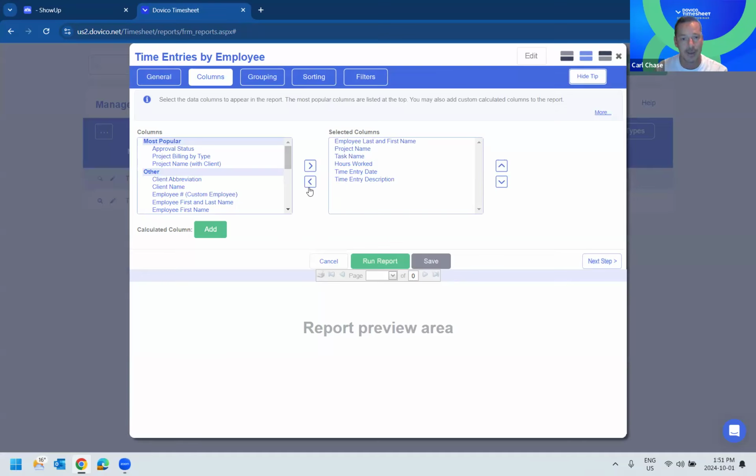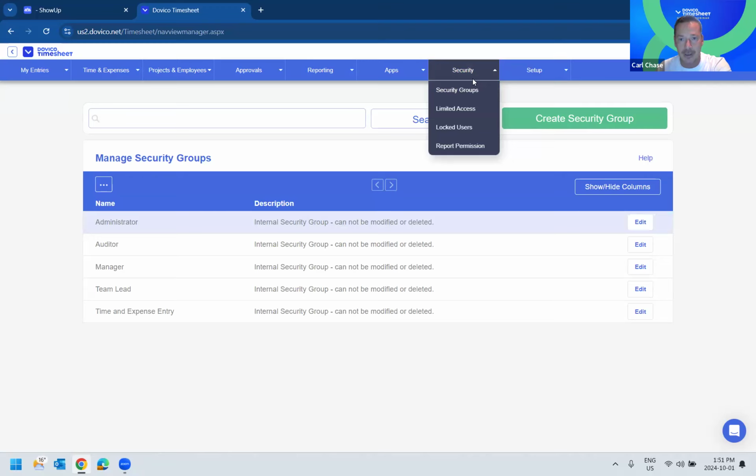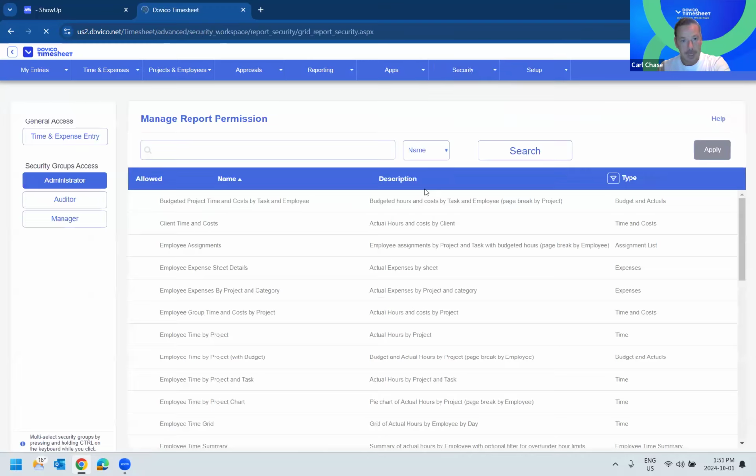Now, no one's going to see this report unless you decide to publish the report. Once you publish the report, anyone within your security group will see this report. And it's not really a huge part of my demonstration here, but, oh, sorry, wrong part. I just drew a blank. Oh, here we go. So reports have permissions by every security group.